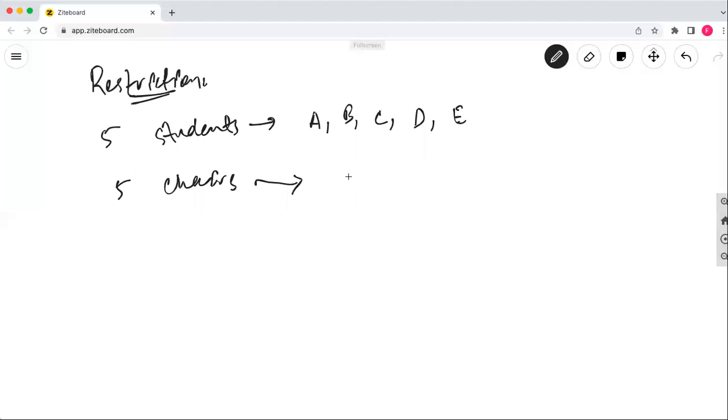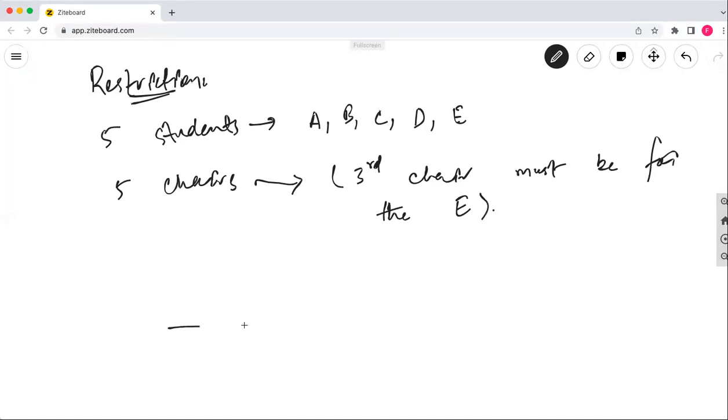But the restriction is that the third chair must be for, for example, E. So we have these 5 chairs. This is the first chair, this is the second chair, this is the third chair, this is the fourth chair, and this is the fifth chair. The question is saying that the third chair must be for E. So E must sit here. In how many ways can E sit in the third? That is only one way.